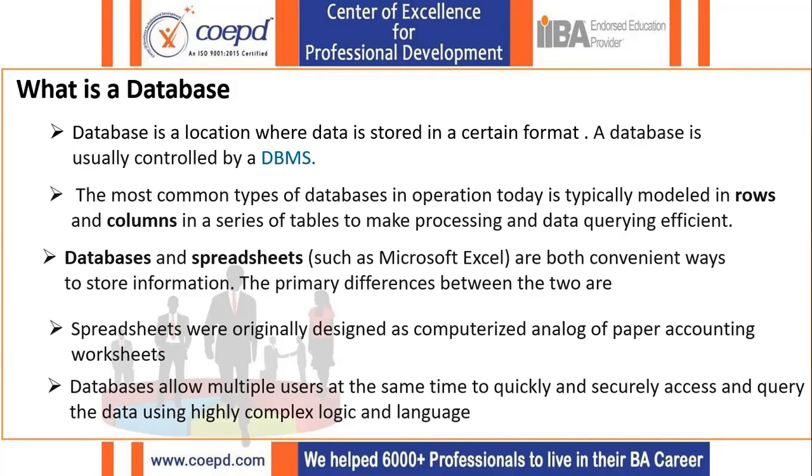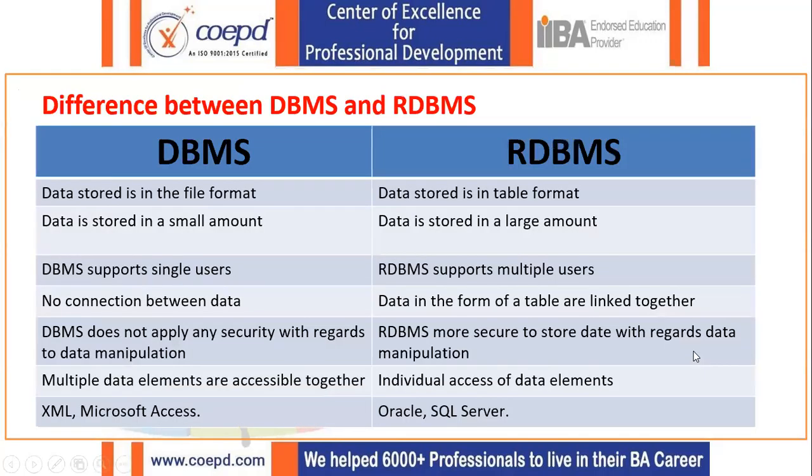Now we are going to understand the difference between DBMS and RDBMS. In a DBMS, data is stored in file format. For example, if you insert data into an Excel sheet and click save, the Excel file is saved in file format, right? When coming to an RDBMS, if you save the data, it is completely stored in tabular format.